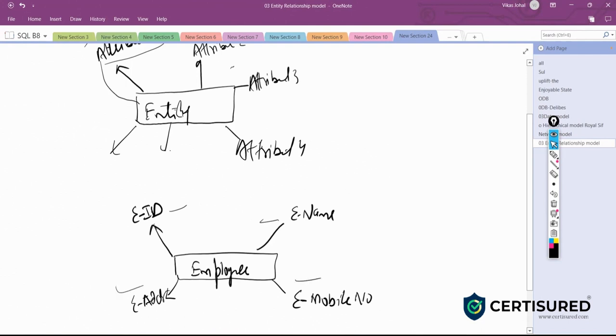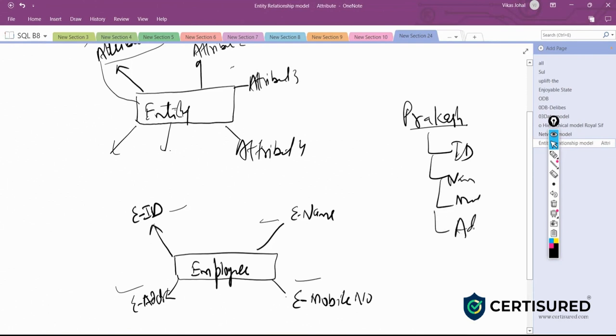Right? This is entity model. We have entity employee, and this employee has 4 respective pieces of information: employee ID, employee name, employee mobile number, employee address. For example, if I ask for some employee whose name is Prakash, right? If I say I need details of Prakash, automatically Prakash ID, Prakash name, Prakash mobile number, and Prakash address will come out. Or if I want to store information of this Prakash, I have to give the 4 pieces of information, because the model is built in such a way that we need these 4 pieces of information of the employee.